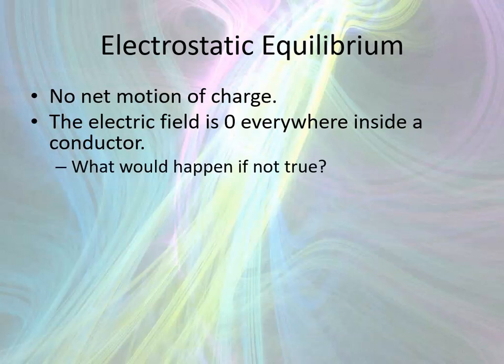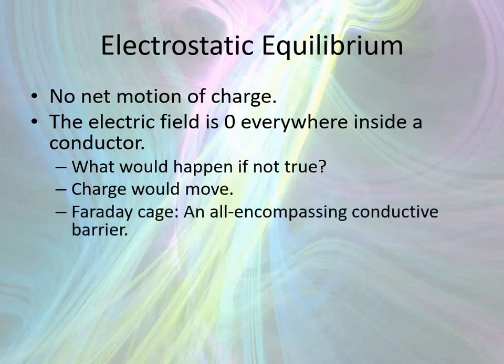So what would happen if this was not true? In that case, charge would move, because electric field tells you the force per unit charge on the charge, and that would contradict the statement of electrostatic equilibrium. And we just said that we have electrostatic equilibrium. The charges aren't moving.